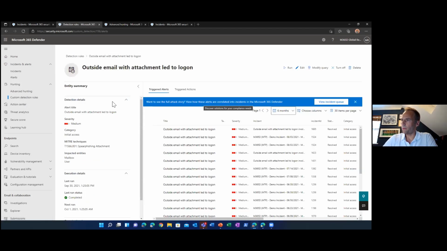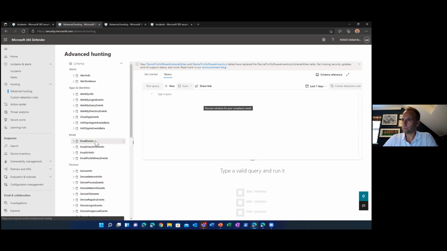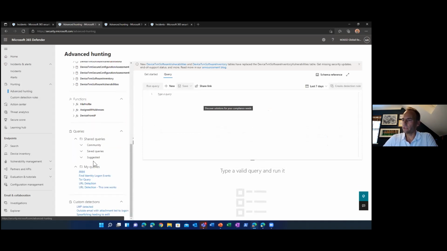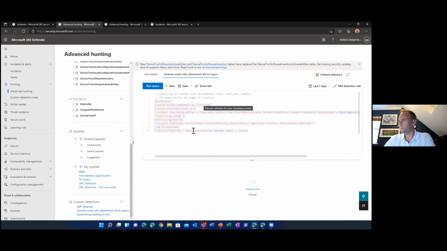So you can create that custom detection rule to then send out alerts based on that specific activity that you might have gotten through an advanced hunting query, for example. And that advanced hunting query looks something like this. It's all done through KQL, or Kusto Query Language, and we can run this. I don't think there's anything in the last 30 days for the specific event, but I could run that query to have a look quickly.